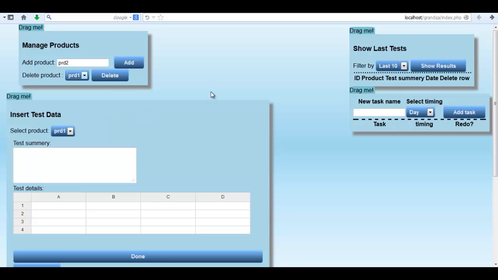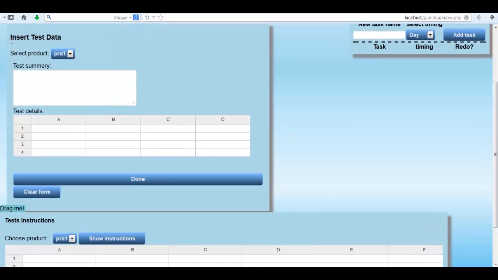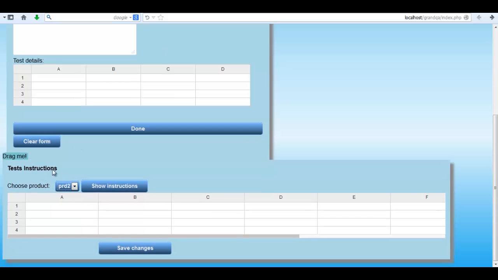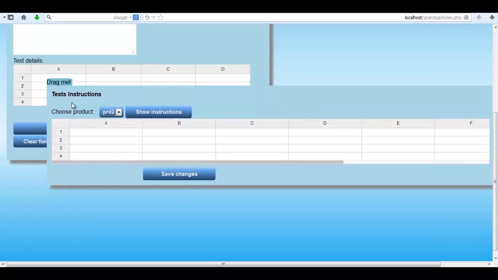Okay, so before we would insert our test data, we need to define what exactly are we testing. So let's say that in the panel of test instructions we choose PRD2. So we would like to see if all the analytics are okay.